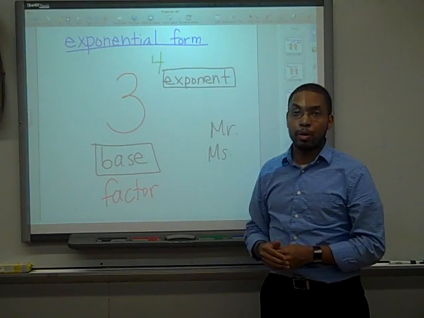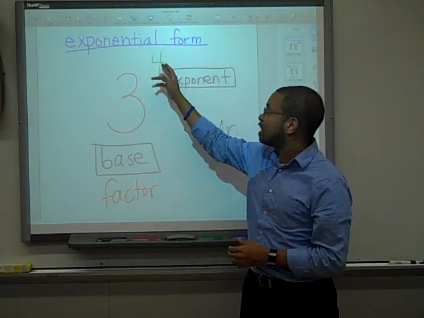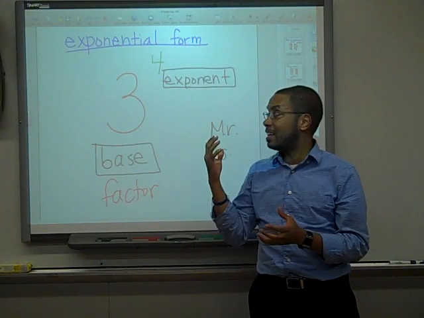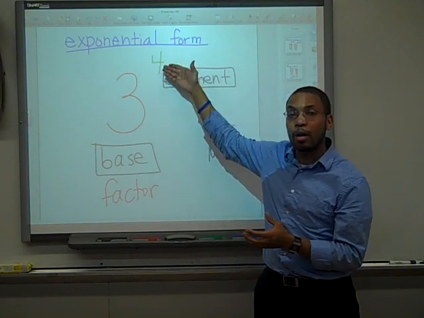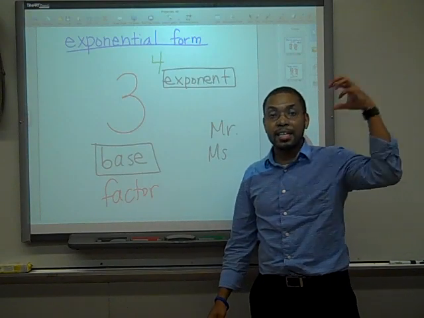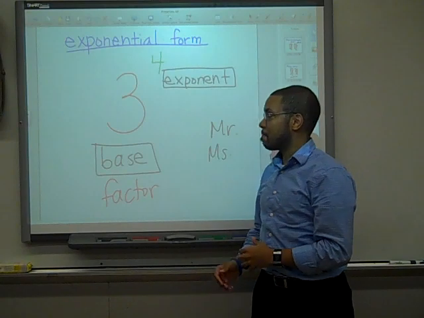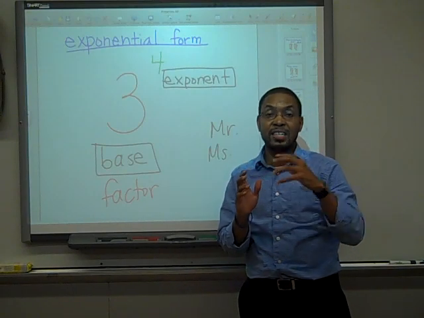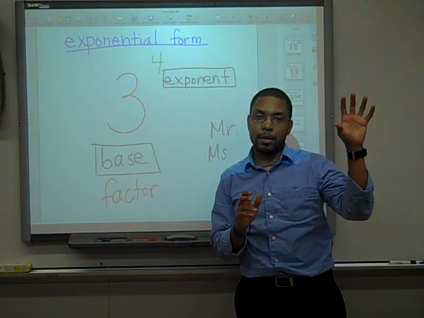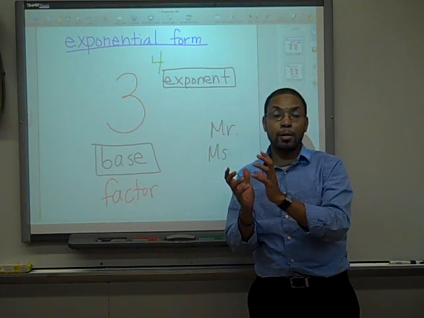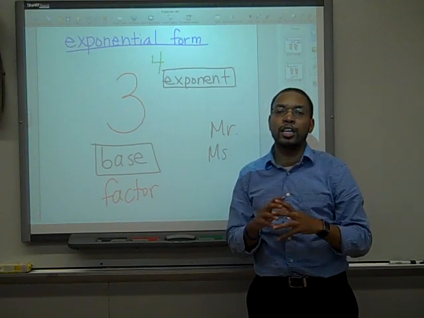We have 3 to the 4th power, and in mathematics the exponent will be the power itself. So if I say exponent is 4, that means to the 4th power. If I say the exponent is 2, that means to the 2nd power. But there's a special thing that we talk about whenever we're putting anything to the 2nd power. We call it squared. And there's also another special term that we call whenever we put a number to the 3rd power. We call it cubed.